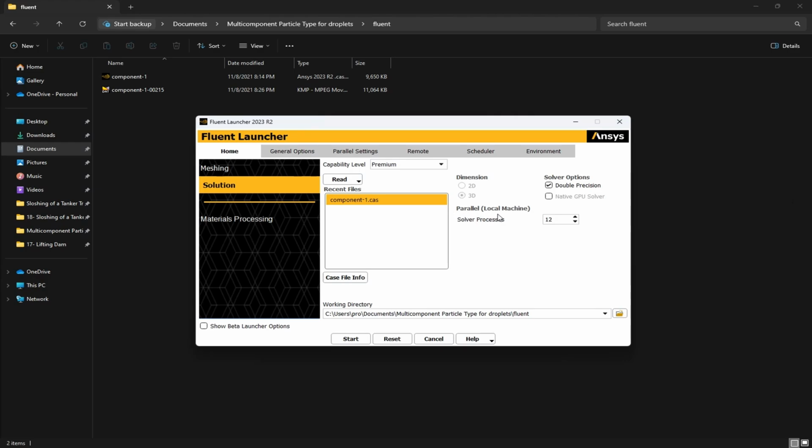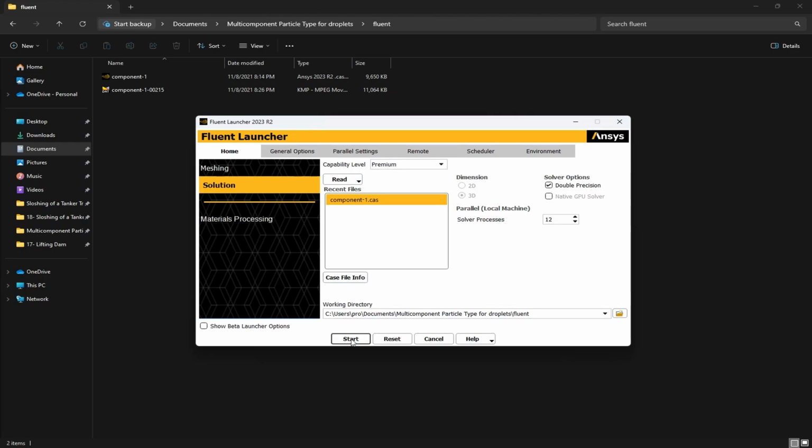Also, we have the parallel processing. Under the solver processes, we can specify the number of solver processes. We allocate 12 cores of my hardware to the solution.